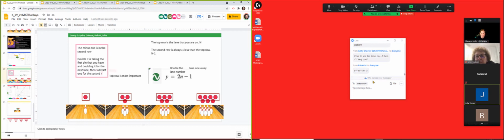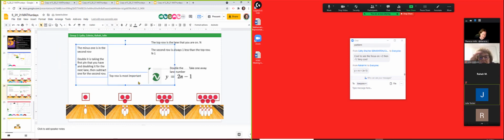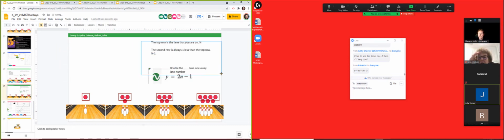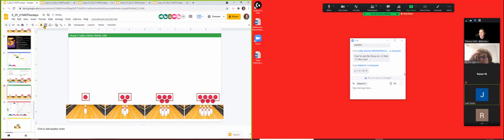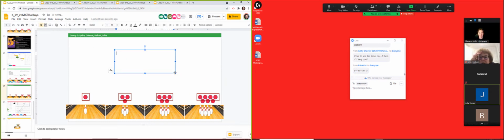So you see it as being, before we can get to 2n minus 1, we need to do n plus n minus 1. Let's go ahead and duplicate this slide and do just that. I'm going to take out some of the other things here. All right, I'm now on slide 28. Y equals n plus n minus 1.